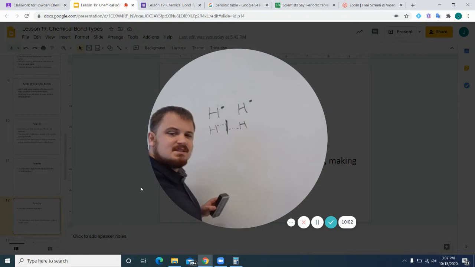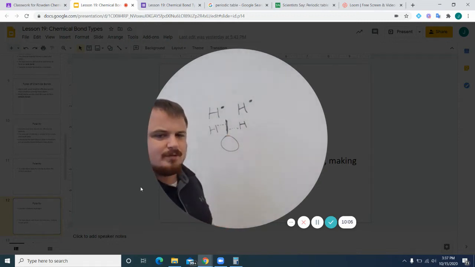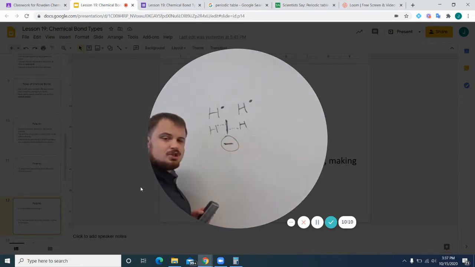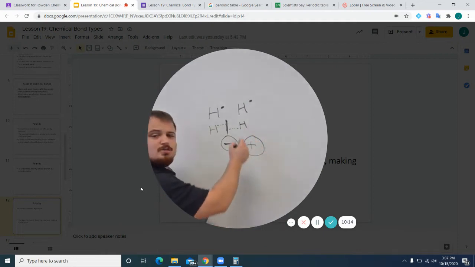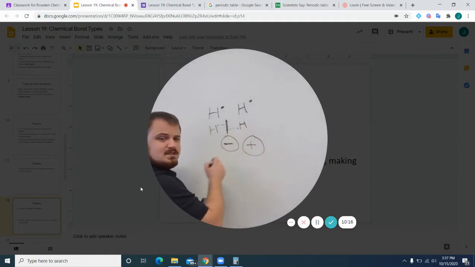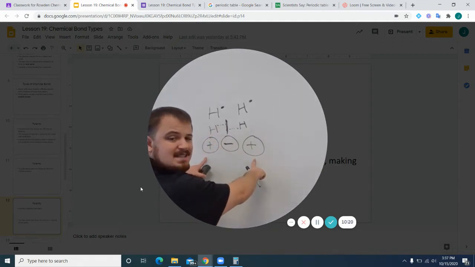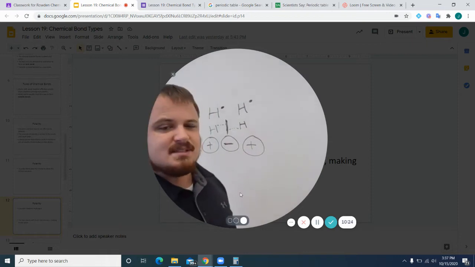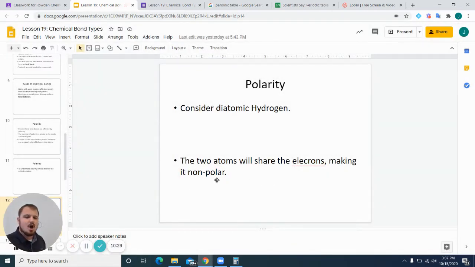So what happens, this zone has electrons. Are electrons positive or negative? Negative. So the middle is going to have a negative charge. The side over here is going to have a positive charge because hydrogen has a nucleus with protons, and the side over here has a positive charge. Are your two sides any different? No, both sides are positive. So what happens if you have hydrogens fighting over electrons, it's going to be called nonpolar.